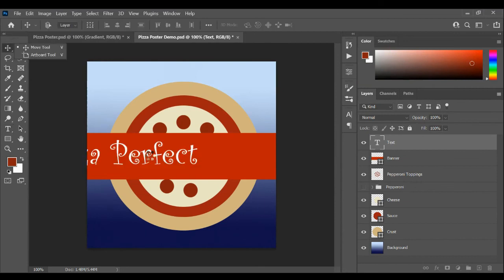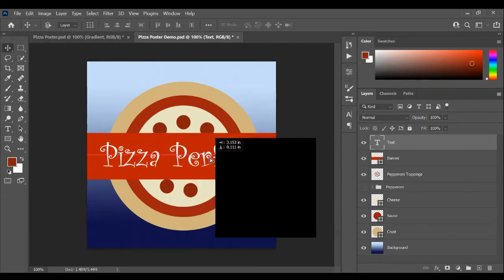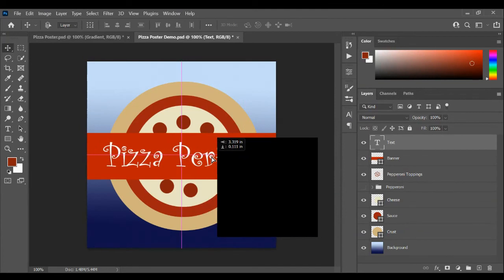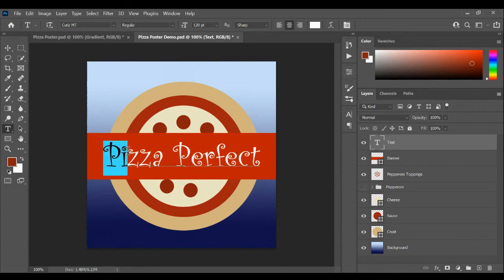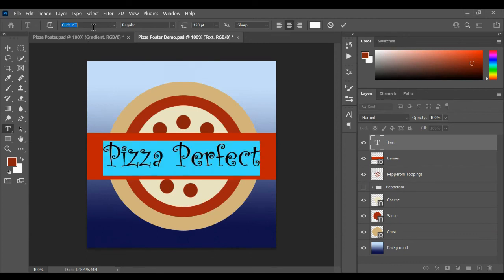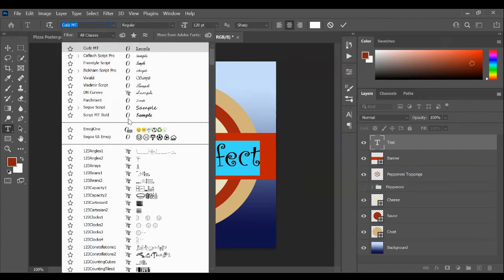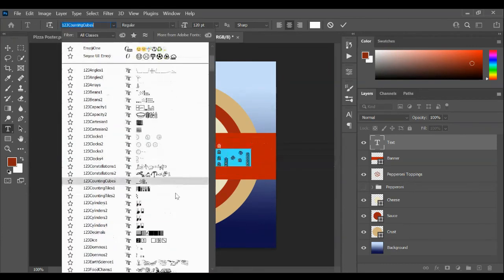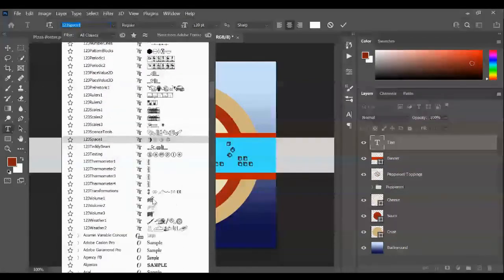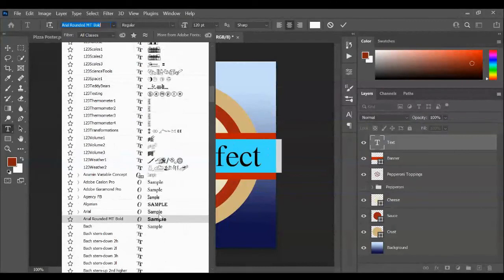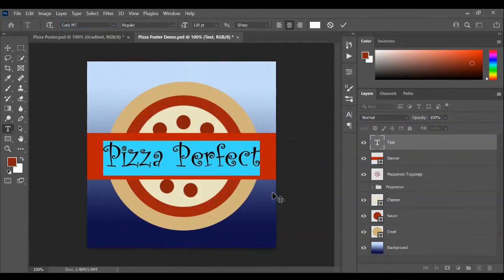Okay. Now I'm going to go back up to my move tool so I can move this over. And if I want to change the font, so it's defaulting to the last font I used, which is the Curls MT. If I want to change this font, I just need to highlight the text, come up here to the top where all the different fonts are, and I can scroll through them. So you'll notice that my font is going to automatically shift and adjust as I hover over different styles.